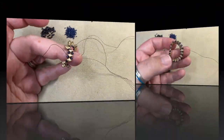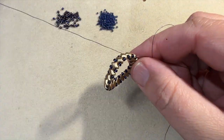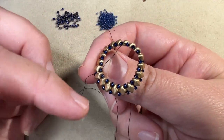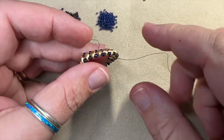Now, when I finish the row, depending on my tension, it's not going to look completely rounded. It's going to look more domed like this. So there are two things that I need to do.